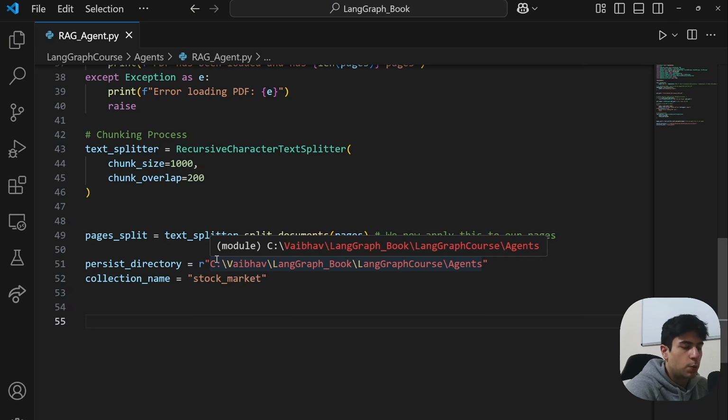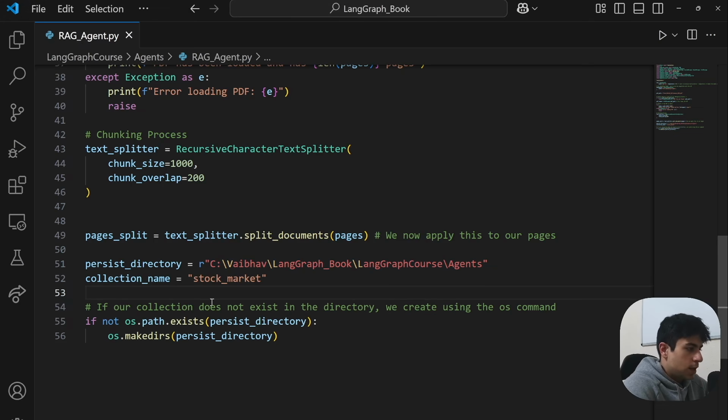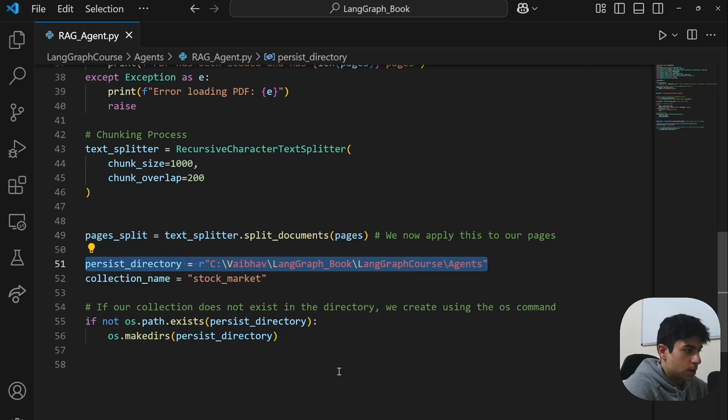You can specify it wherever you want, obviously, but I've just specified it to be in the same folder. This is just an if statement to make sure that if this is the first time we're running this file and the collection doesn't exist, we will create the collection in the specified directory.